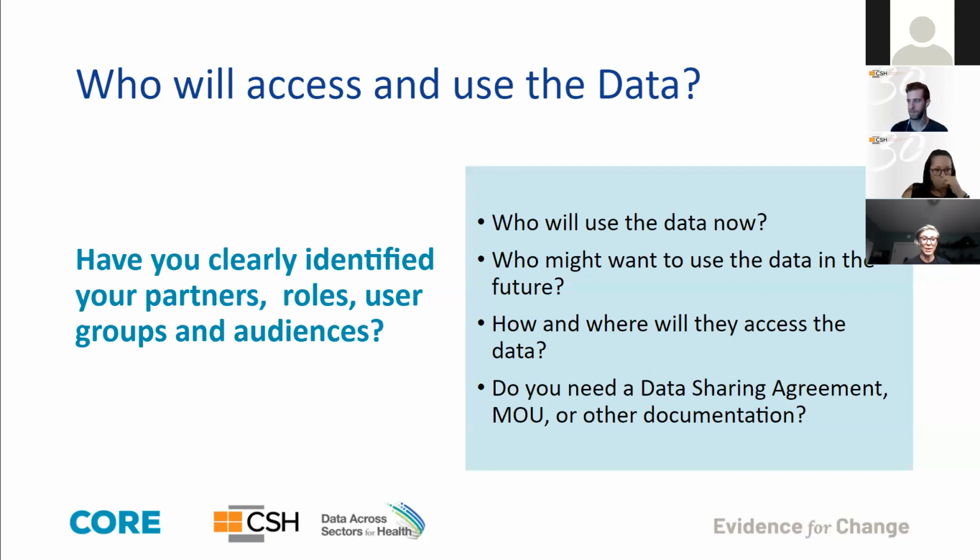One example from CORE's work is we had a data sharing project with Southwest Washington. We aggregated all of our data from our partners, but we cannot share individual labeled data back with a different sector. So we can't share one from health with criminal justice at an individual level, for example. So when our education partner asked if we could give them a list of children enrolled in the district who were also on Medicaid, we had to say no. It was really clearly defined in our use case. We could share summary information, but not an identified list. And that was defined in our use case and then in our data sharing agreement that was informed by that use case.